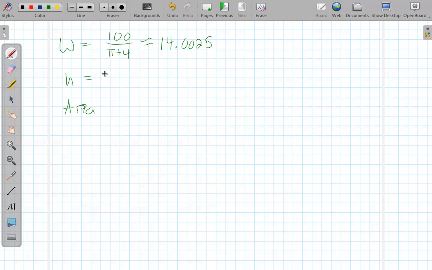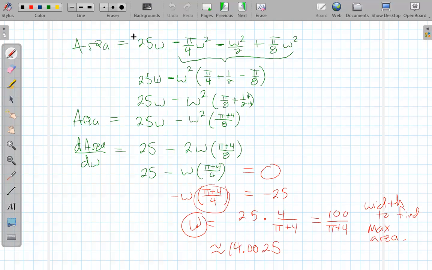Oh, actually, we don't even need the height because we whittled that out of the equation. We can just go straight to the area. But I'm always curious about what all the dimensions are. But let's first get the area. Our area equation is, we got a cleaned up version here. We can just plug in W into that.